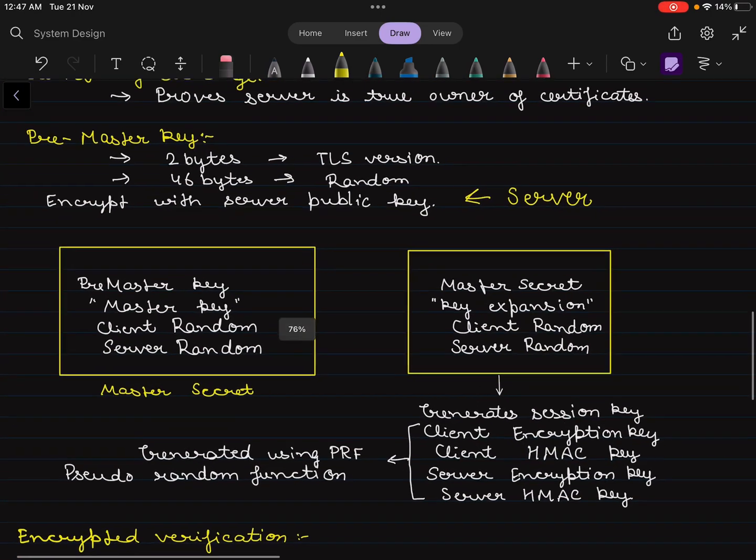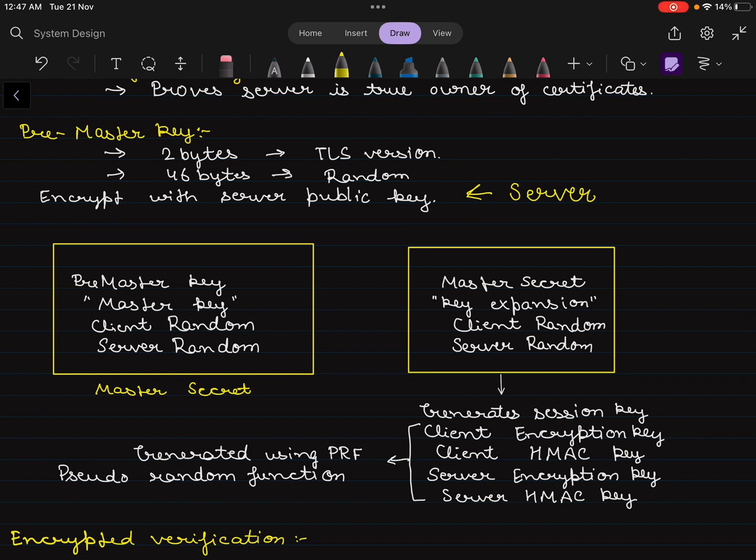We will combine the pre-master key with the literal master secret, client random and server random. This combined will give us the master secret. Since all these 4 items are available at both sides now, this master secret will be created at both sides.